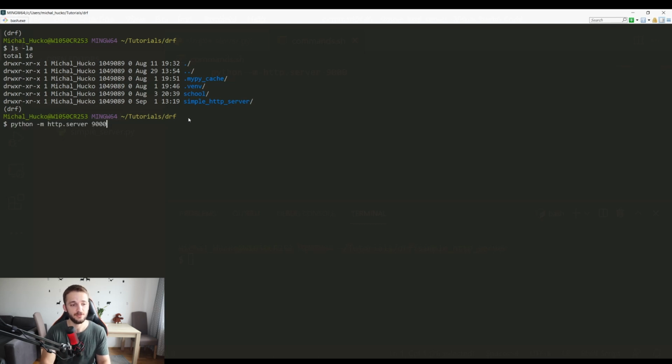So how to run it? You will paste it here, nothing else, just Python, okay? Before running this, make sure you have Python installed, Python version 3.8 or higher. And when I run it and press enter, you will see that in a couple of seconds, Python says it's serving HTTP on, this is the localhost shortcut, port 9000. So this is saying it's running on your localhost.